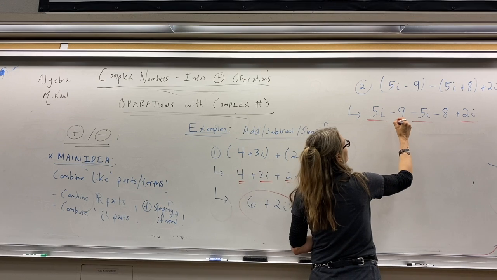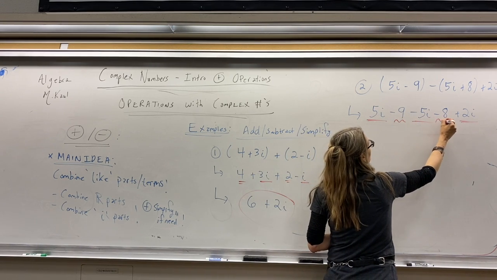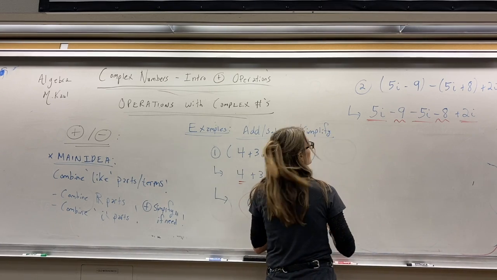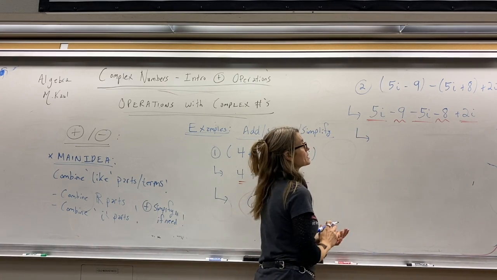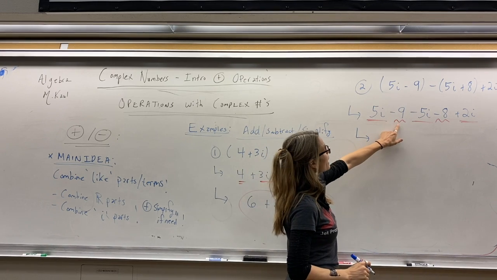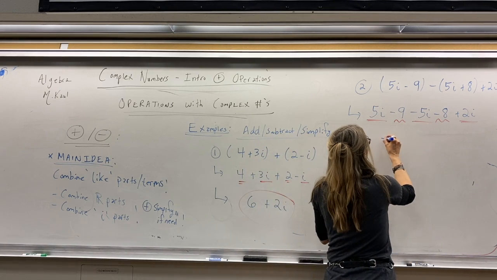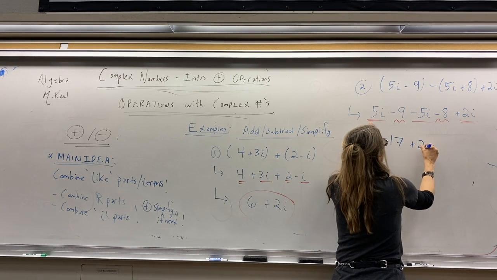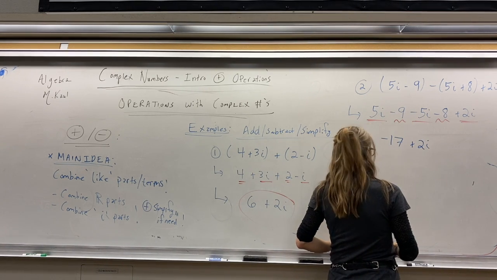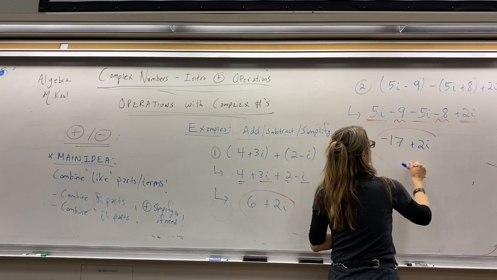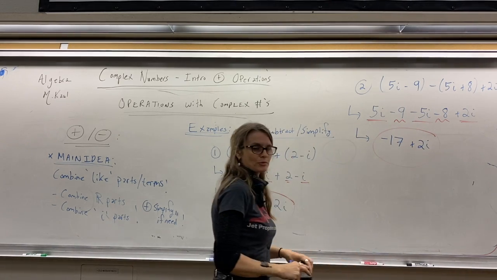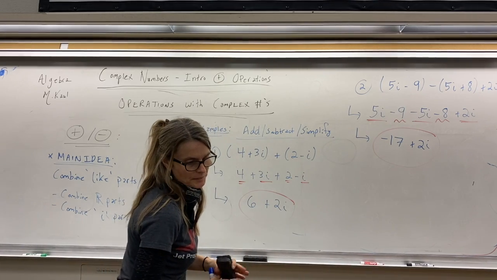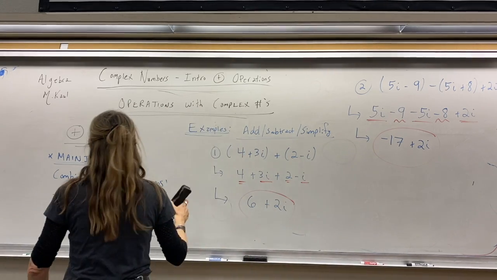And here I have minus 9 and minus 8. So minus 9 and minus 8, I'm going to rewrite this starting with my real number part to keep it in complex form. Minus 9 and minus 8 is minus 17. And then what we have here is plus 2i. And that is in a plus bi form. Okay. One more problem, then we'll go to multiplication and division real quick. So I'm going to do one that has a bunch of roots in it.